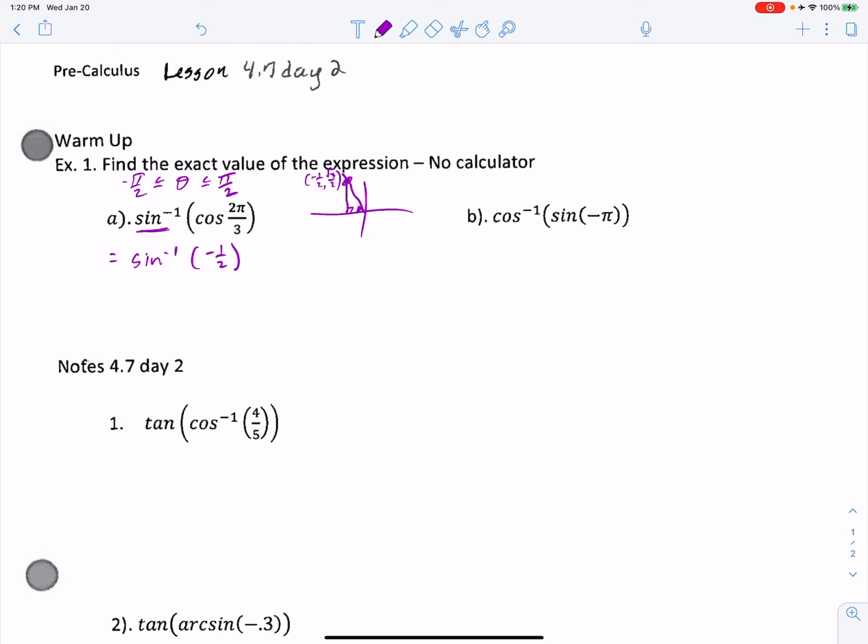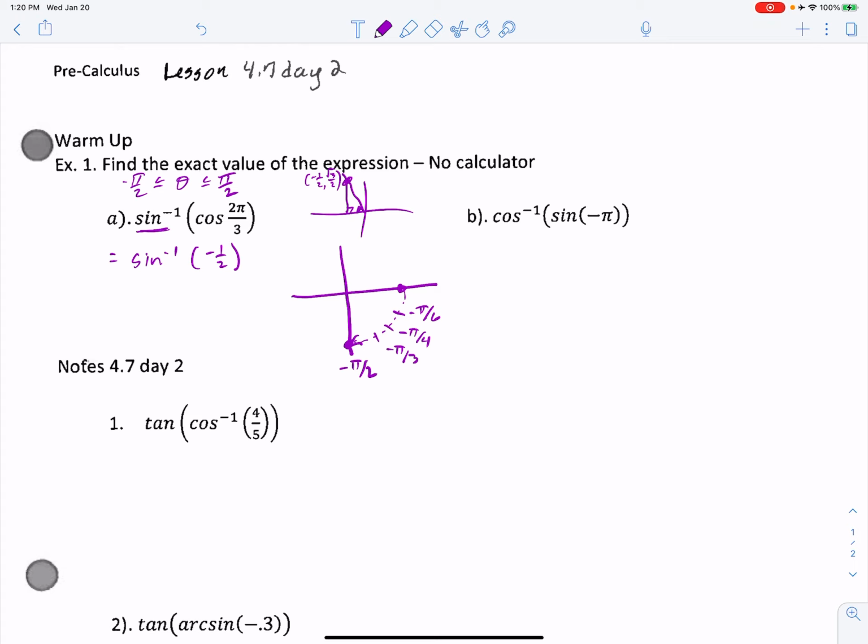Now I want the inverse sine of -1/2. And that has to be the angle between negative pi halves and pi halves. And so it has to be in that zone. And we have to rotate clockwise, thinking of this angle as a negative pi 6, this angle's negative pi 4ths, this angle's negative pi 3rds, and then this is your negative pi halves. Those would be the exact values on the unit circle.